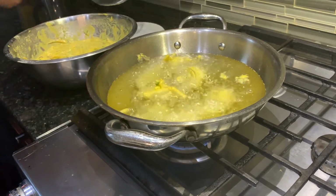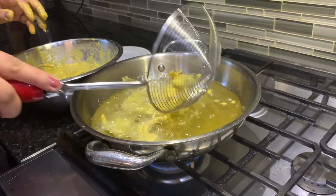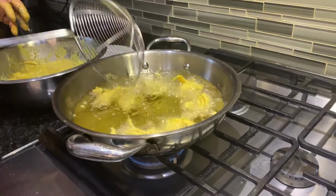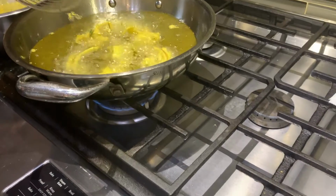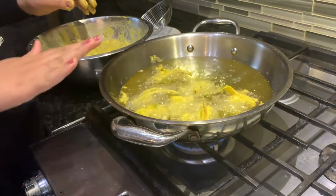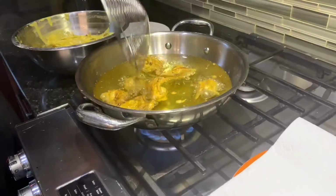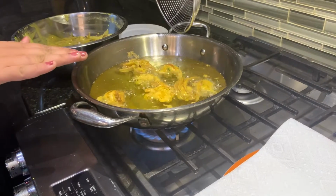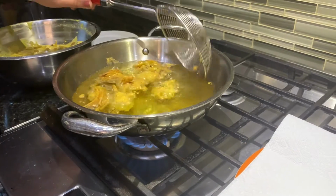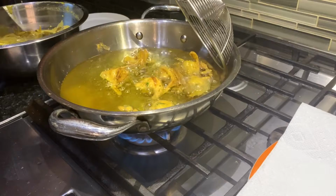Okay. As we're cooking it, we're gonna make sure we're turning it again. Keep moving. There we go. So we're just gonna let it cook for 5 to 7 minutes here, okay? Okay, so our pakoras took about 7 minutes, and they are golden brown now. So that's the color we're looking for, a little golden brown. And then we are just gonna fish them out now.